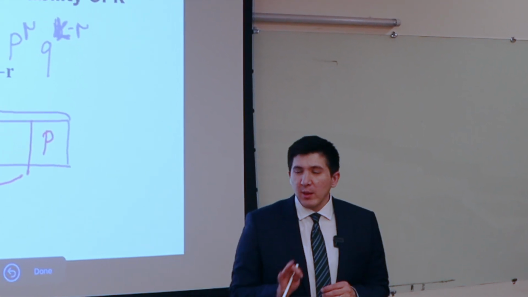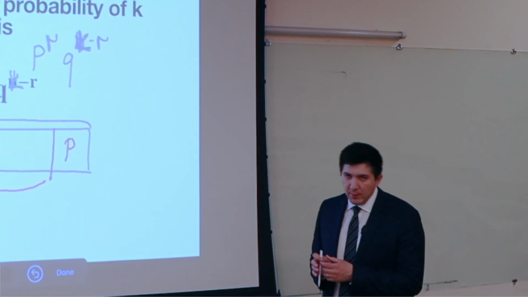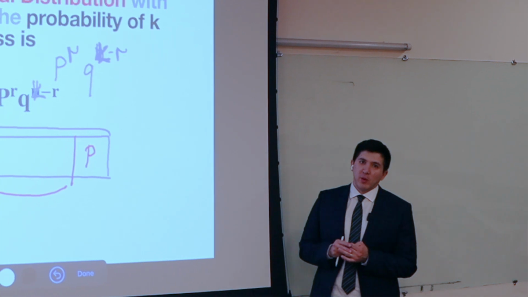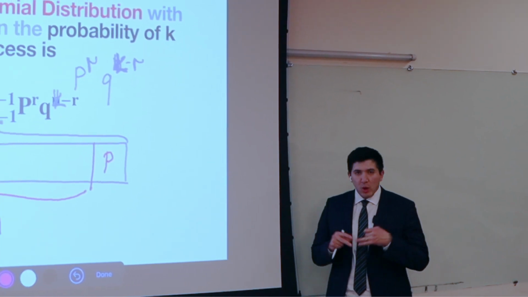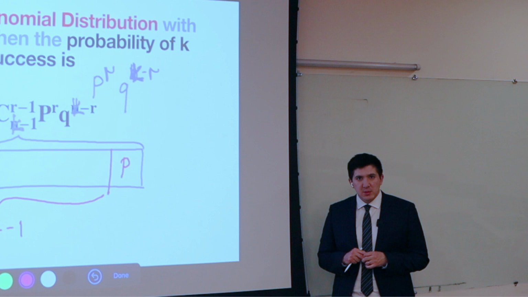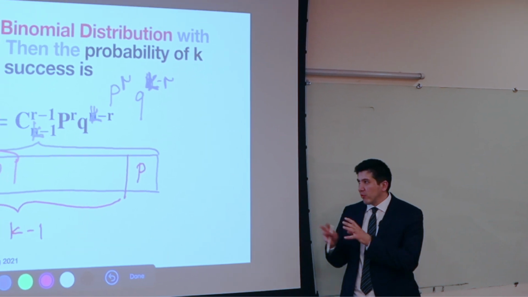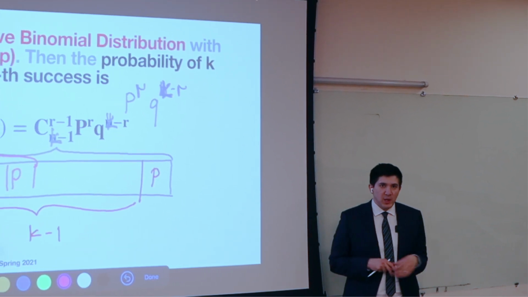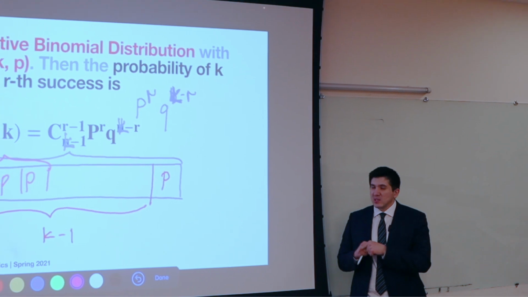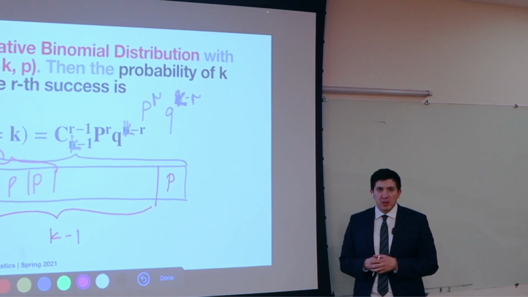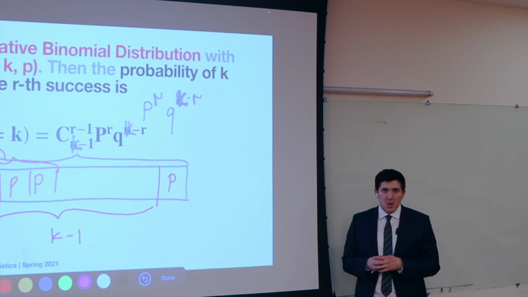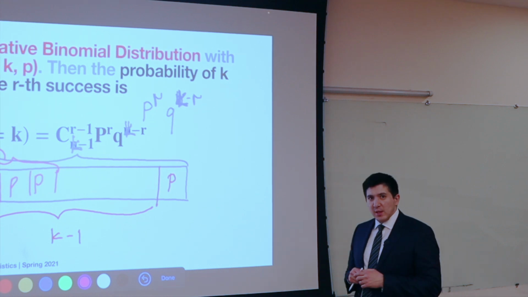So here are the 3 important distributions: the binomial, geometric, and negative binomial distributions, which all involve Bernoulli trials. And they are really important because in many different situations in our life, we can simulate things using these 3 distributions. So this is it for today. Thank you very much.